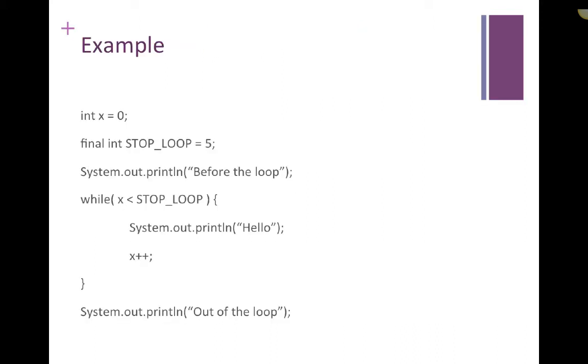This example is just like the one earlier, except down here instead of x equals x plus 1, I've just used x plus plus, and that will increase x by 1 and store the new value inside of x. And then the loop will continue running. So it's a little bit shorter way to write x equals x plus 1. If I wanted to decrease x each time I could use minus minus, but on the flip side, if I do that, I would have an infinite loop because x would never reach the stop loop variable.